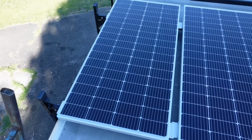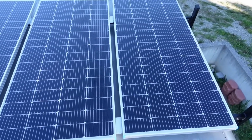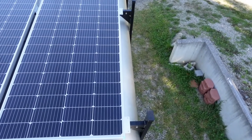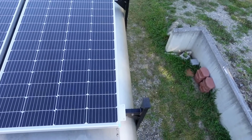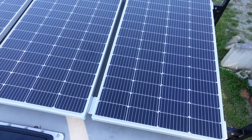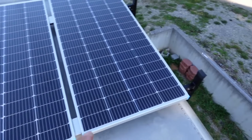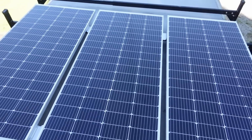Now I've got the first three panels laid up here. I wanted to get them all in place and make sure that they actually fit, and they do. Once again, dumb luck that they all fit. Not exactly. I knew the width of each panel and the width of the truck overall before I ordered them, but it's just nice to actually see it work. I wanted to put all three of them up here before I started attaching one to make sure that I get them centered on the rack there. And this is looking very good.